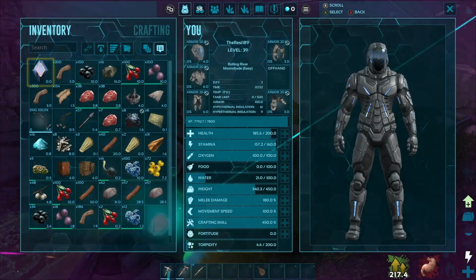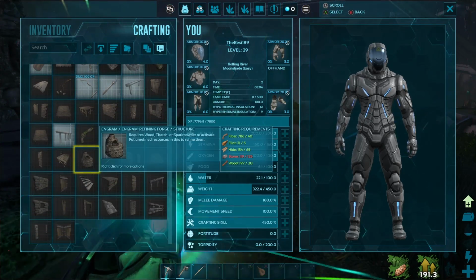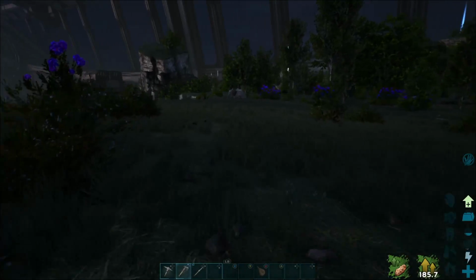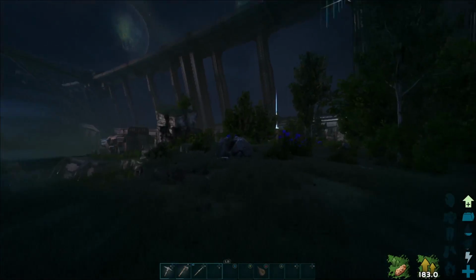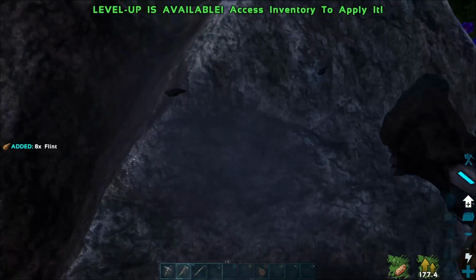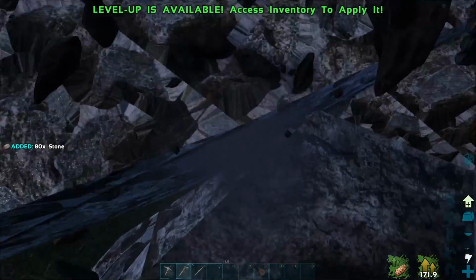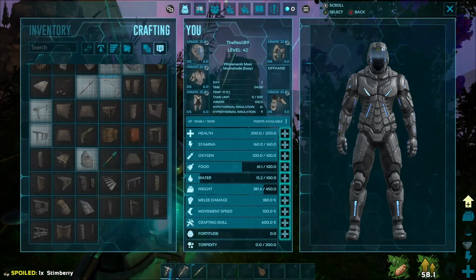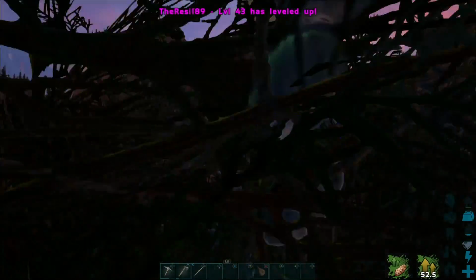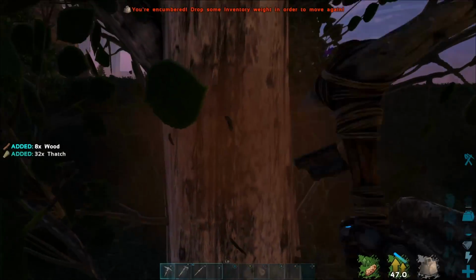Okay. Stop complaining. Okay, let's make a furnace. Need some stone. Some thatch, make a few more. Foundations, and yeah, we'll go from there.